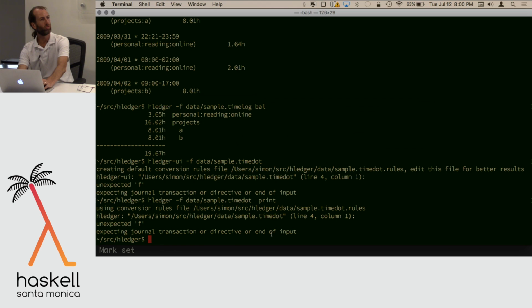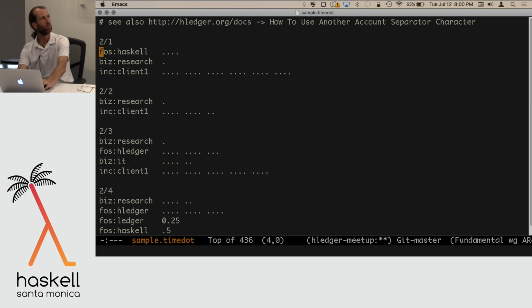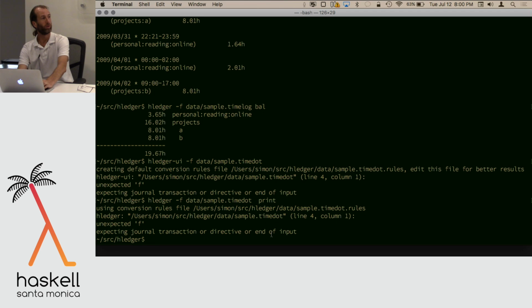So what is the issue? Line 4, column 1, unexpected F. Okay. 1, 2, 3, 4. Oh, interesting. Oh, because I just installed an old version of hledger from Stackage, which doesn't support this new format. Great. Way to go. So let's look at maybe installing from the source.